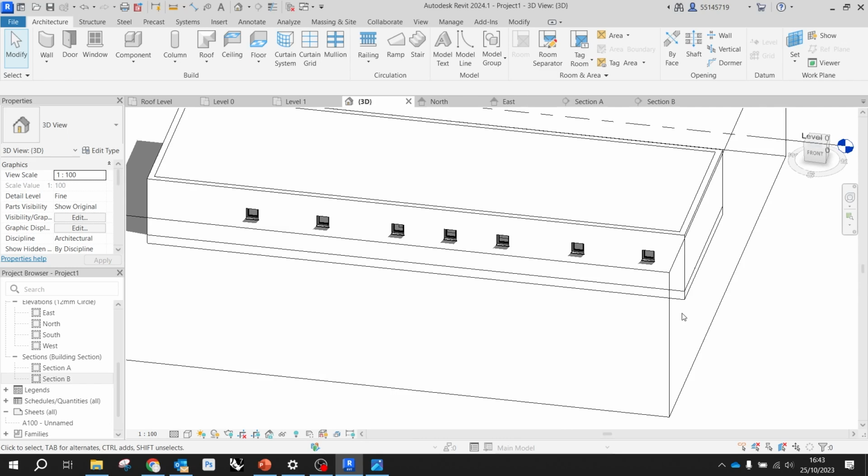So I'll go back to the 3D. And then like these walls, they go all the way up, right? So it's okay. This one, you can tell it goes all the way to level 0, but the height is not connected. I can tell, it says it here. It's very easy to spot things in Revit, by the way, because it tells you everything, right? And pretty much everything is reversible.